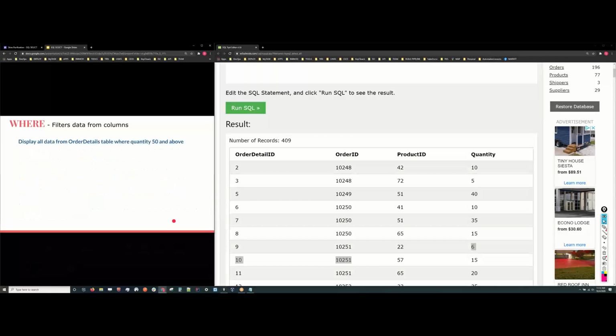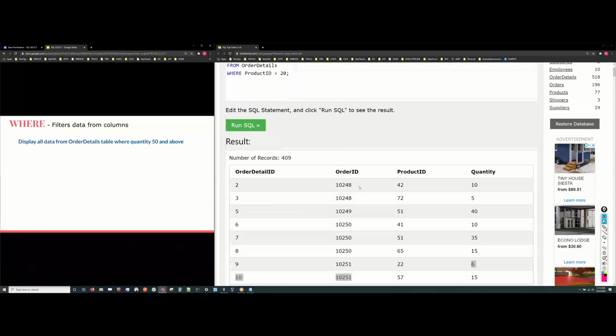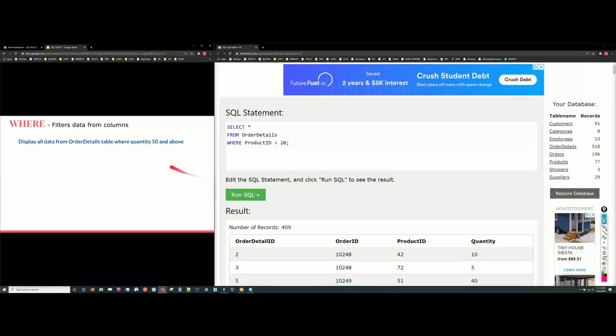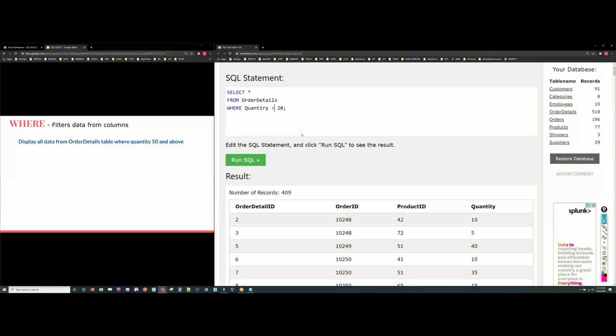Next one, display all data from the table where quantity is 50 and above. So in the order details table, if I wanted quantity 50 and above, including 50, then what you do is change the symbol to greater than or equal to 50. This will include that 50 with it.